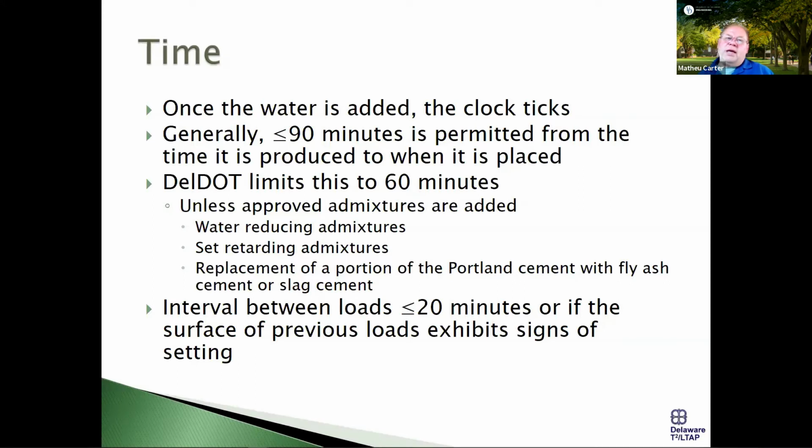Just like, for example, with asphalt, this requires that the contractor do some pretty good advanced planning. If you are 30 minutes from the batch plant, well, then you can do the math about what amount of time you have to get it placed. When you get out off of the mid-Atlantic, it's not unusual to be considerably larger times from it. So you've really got to take this into consideration and think about what you're going to do about the time lag between when it's produced and when it's placed. And again, Del limits that a lot closer. We're a small state. It's hard to get too far from one of our batch plants. So that works out pretty well.